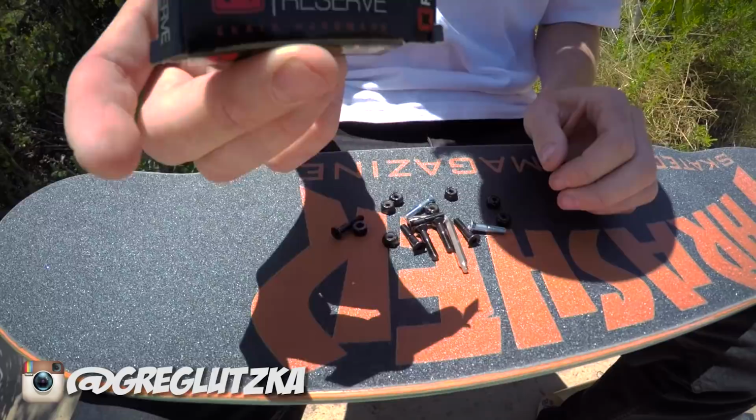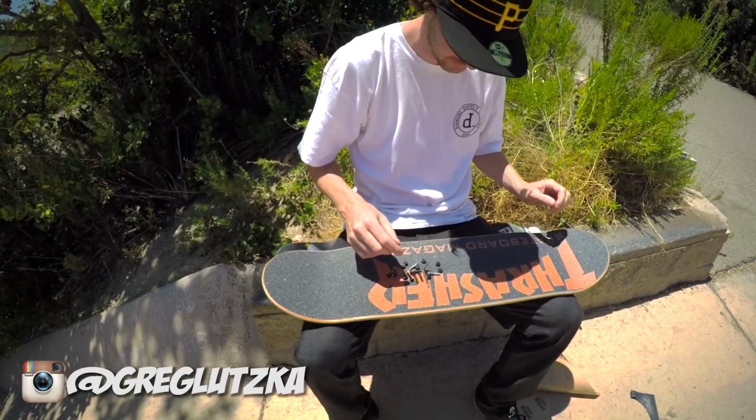So where's the hardware? Plus reserve hardware. Wait, it comes with this? I guess so. I always ride random hardware. Usually I have like diamond hardware or something. This is just kind of what I had laying around.